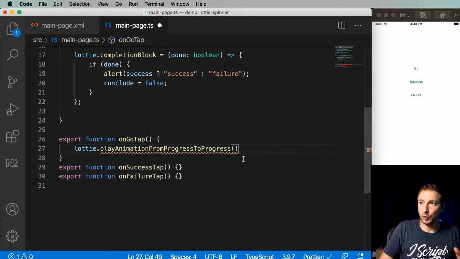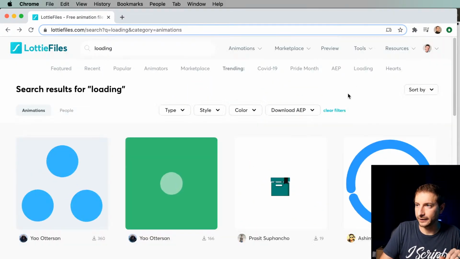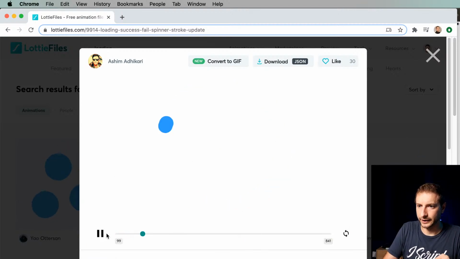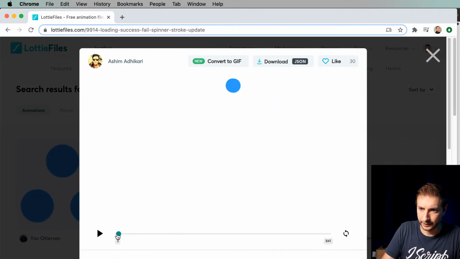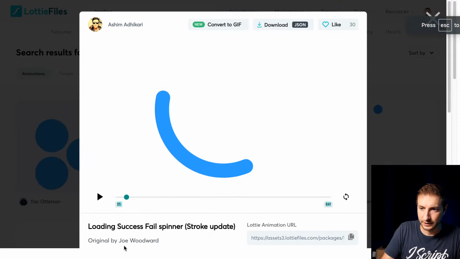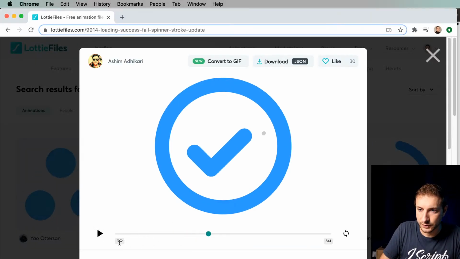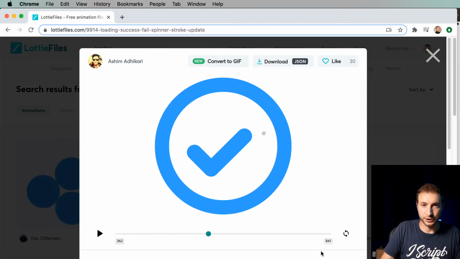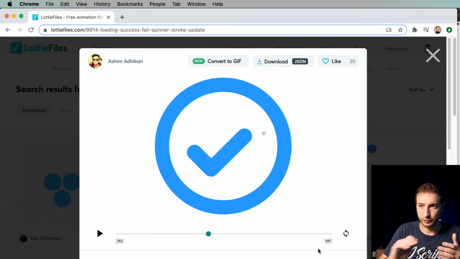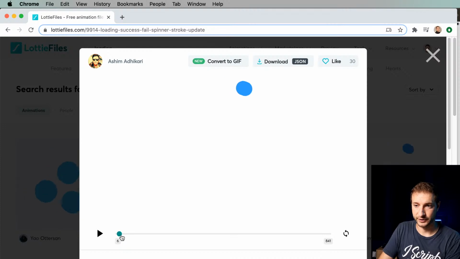I want to play only the first part of that animation. So if we go back here to the Lottie file that I'm using, and I'm going to pause it here, I can just spin this thing around a little bit. And down here you'll see frames. So you see 35. I know it's probably pretty tiny over there. That doesn't help me. Let's exit full screen. Okay, so you see the number here is going up and then the total number of frames in that animation. So to get smooth animation, you need to use 60 frames per second, and these animations are typically at 60 frames per second.